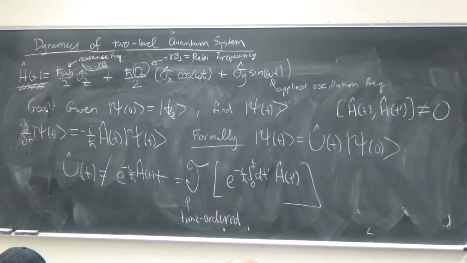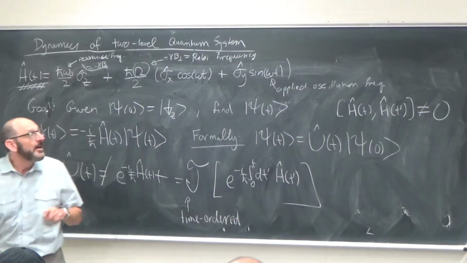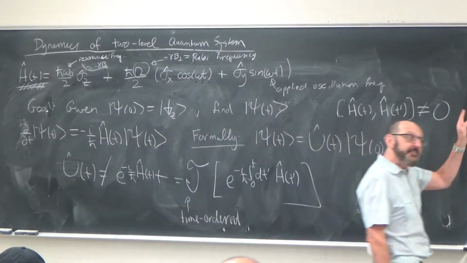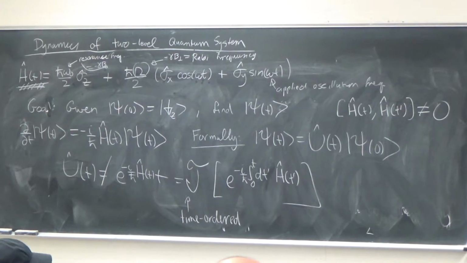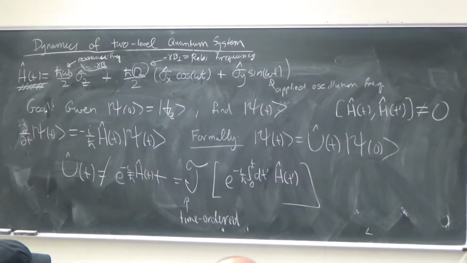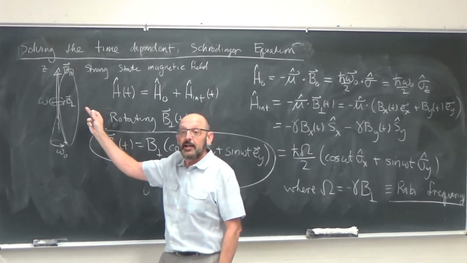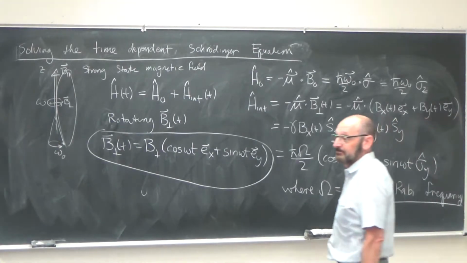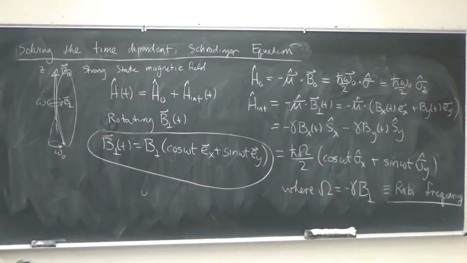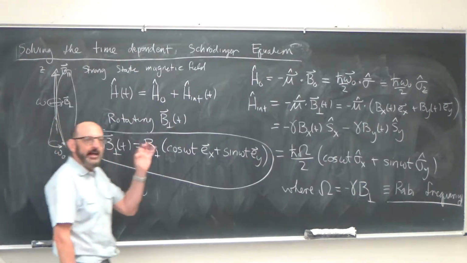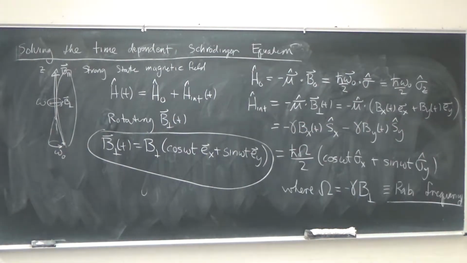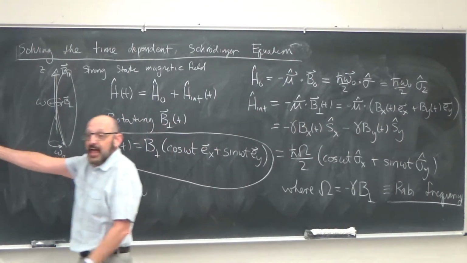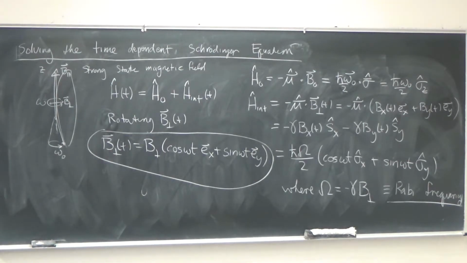It turns out, in this particular case, we can. Because of the way that I said, if I go into the frame that's co-rotating with the applied magnetic field, then in that reference frame, the Hamiltonian is static. Yay! And if I have a static magnetic field, or static Hamiltonian, then I can just exponentiate the Hamiltonian. So the trick to solving this problem is to go to the rotating frame.